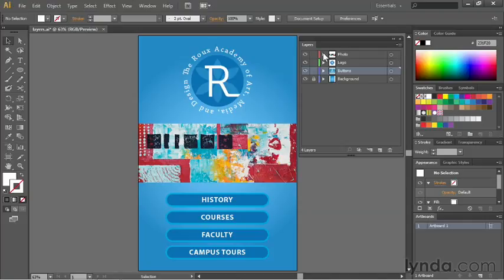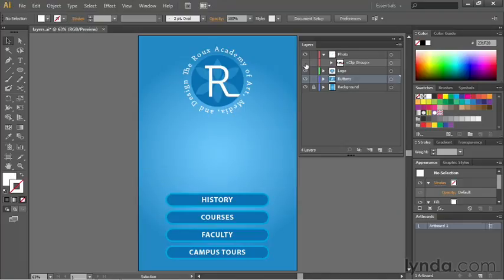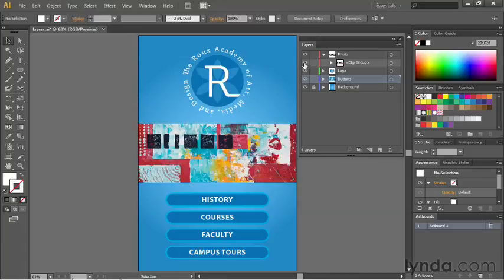If I wanted to do this on a sublayer basis, I would expand this out. I would find the individual object and click the visibility icon next to it. Since there aren't any more photos on this layer, it looks like this layer is blank now. But if I had several photos stacked up here, you would actually see the next photo underneath it. And then if I hid the next one, you would see the next one, and so forth. To turn it back on, just click the visibility icon right there. And I'll go ahead and twirl this back up to return it back to its normal state.